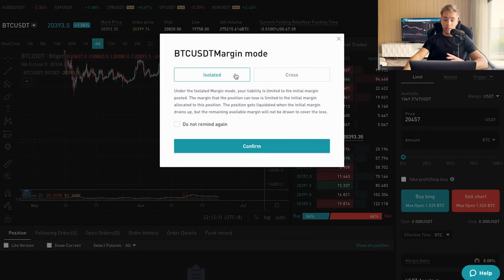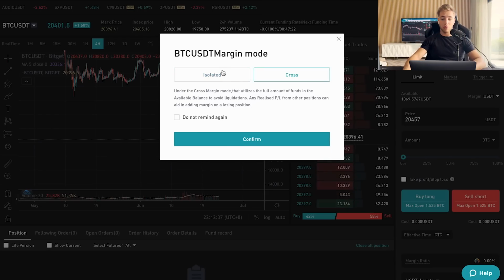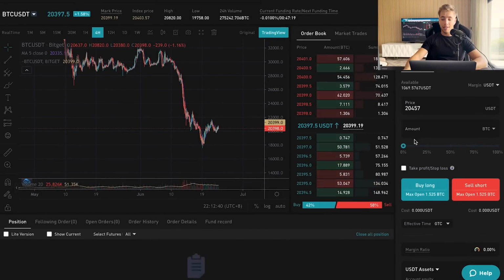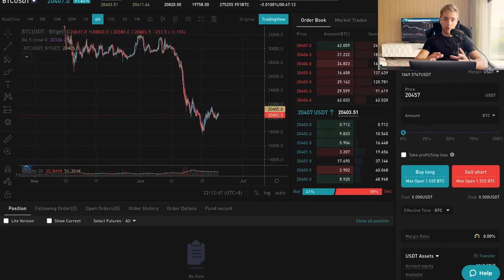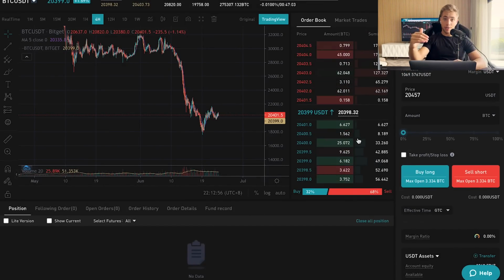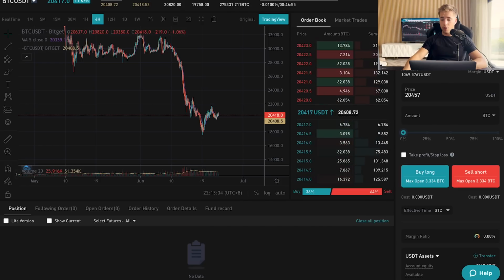Right, here you can see the first thing first, very important, is isolated and cross margin mode. So look, if you click isolated, that means that you can lose only the amount of money that you put in the position, in the specific position that you open, right? The cross margin is your entire wallet. So you can basically lose the amount of money that isn't in the position, but that is in your wallet, right? I prefer to do isolated trading, but it also depends.